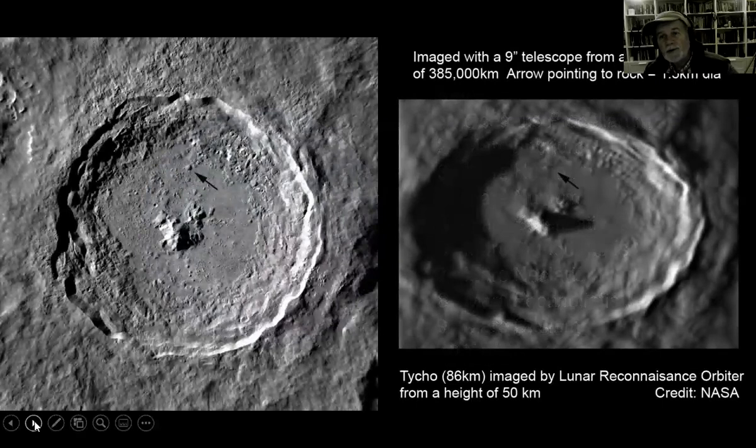People often ask me what's the smallest object I could see with my telescopes. Well, we can use a Barlow lens on our imaging devices, so we can increase the magnification that we've seen when we were imaging Mars. The picture on the left would have been taken by the Lunar Reconnaissance Orbiter from a height of about 50 kilometers above the lunar surface. So you can see lots of detail in this crater Tycho. Tycho is the crater you can see with a pair of binoculars, with the wonderful ray system that radiates out from it during full moon.